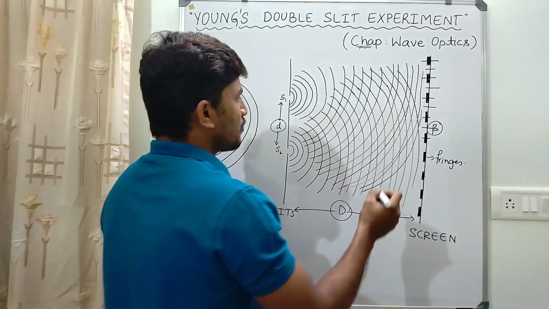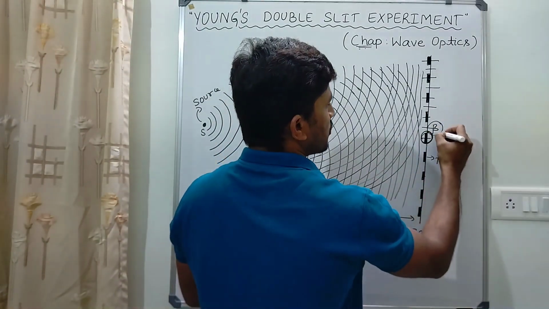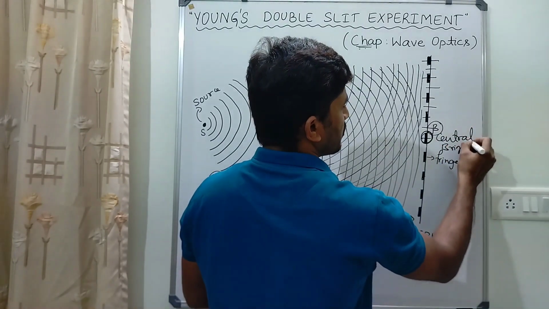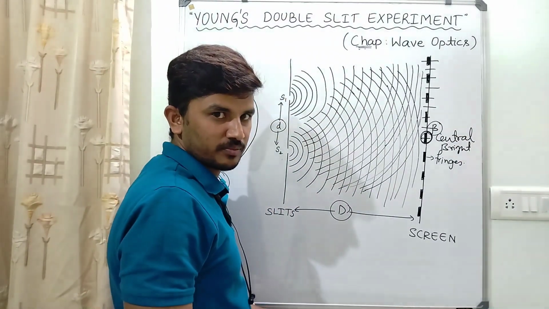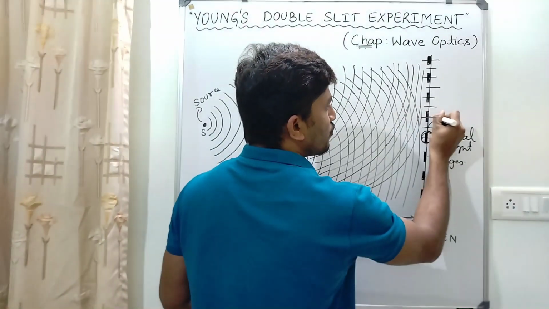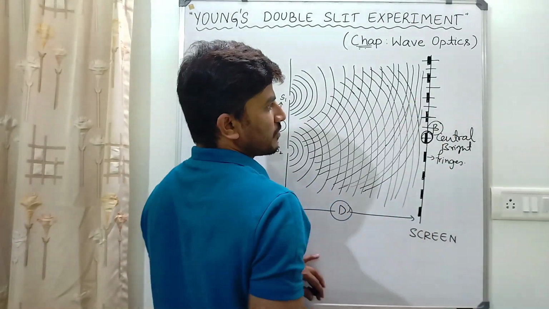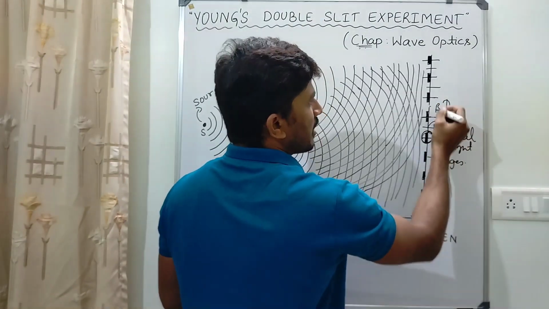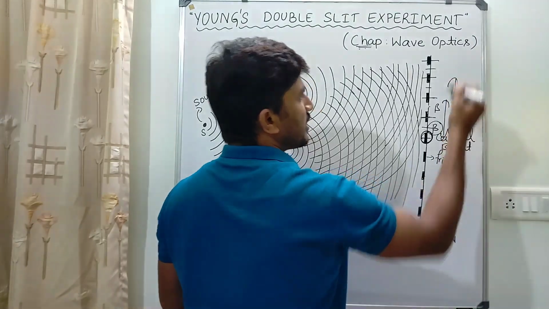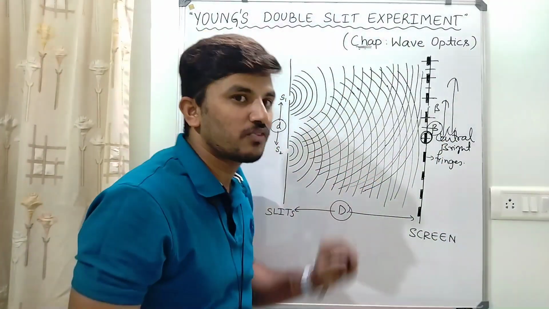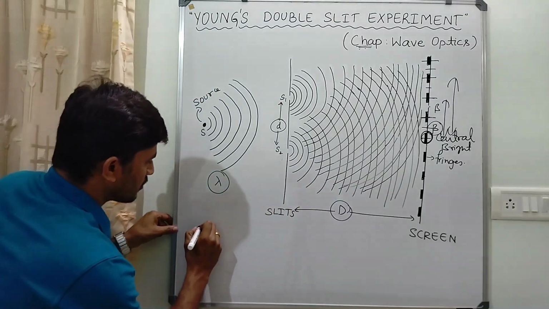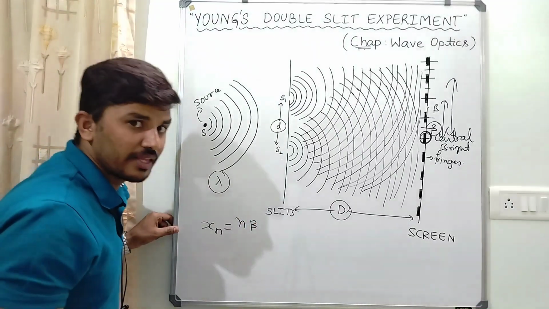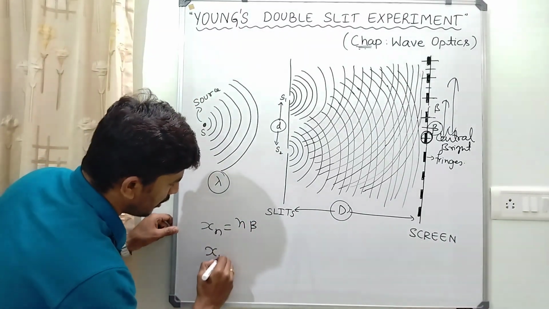Okay. So, if I consider for reference, this is the central bright fringe. For reference, we will consider the central bright fringe. Then, what is the distance of the first bright fringe? Beta. What is the distance of the second bright fringe? Beta plus beta, 2 beta. Distance of the third bright fringe? 3 beta. Distance of the nth bright fringe? n beta. It means the distance of the nth bright fringe is given by n beta. Then again, what is the formula for beta? How to calculate the beta value?